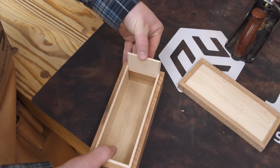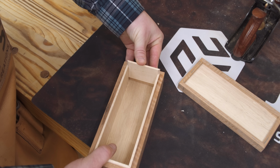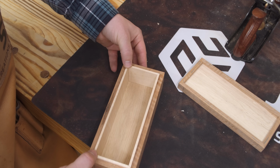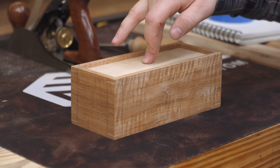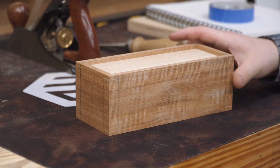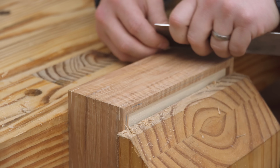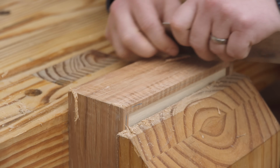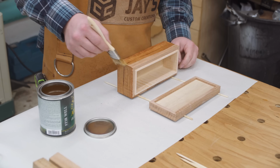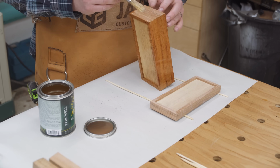Not only does this interior liner brighten up the inside of the box and maybe make it feel a little bit less small, it also provides a registration point for the lid so it can close nice and even all the way around. For surface prep, all I'm using is a scraper, and I'll use that on all of the exposed faces, and then I'll use a simple top coat to bring out the beauty of the wood.